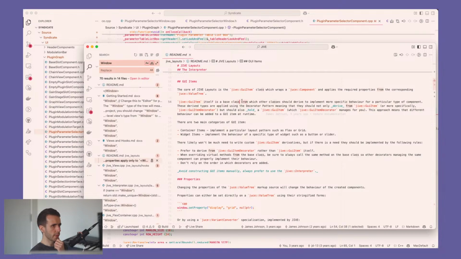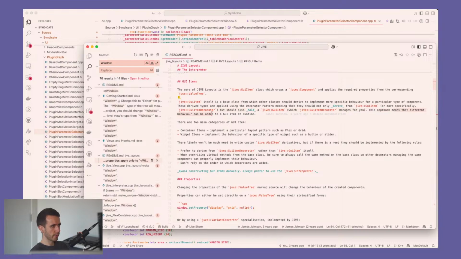GUI item itself is a base class from which other classes should derive to implement more specific behavior for a particular type of component. These derived types are applied using the decorator pattern, meaning they should not only derive from GUI item, but should also hold a GUI item, which the decorator manages.